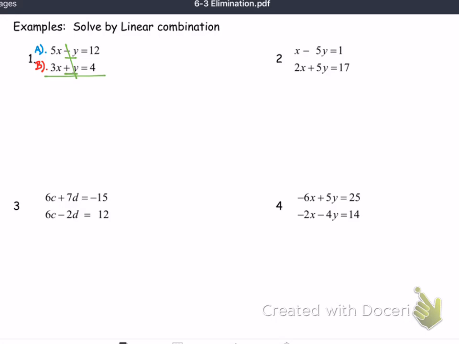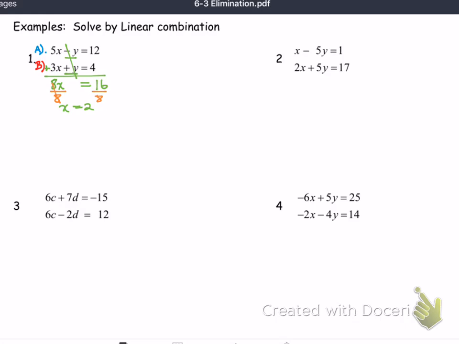And so you're adding the up and down, so 5x plus 3x is 8x, and then we cancel the y, so it's equal to 12 plus 4, which is 16. So now we are left with just the variable x. Great sign. Okay, so that's what step 3 is: add the equations to eliminate one of the variables. Once you've done that, you go ahead and solve for the x value. And once you do that, we get, in this case, that x is equal to 2.